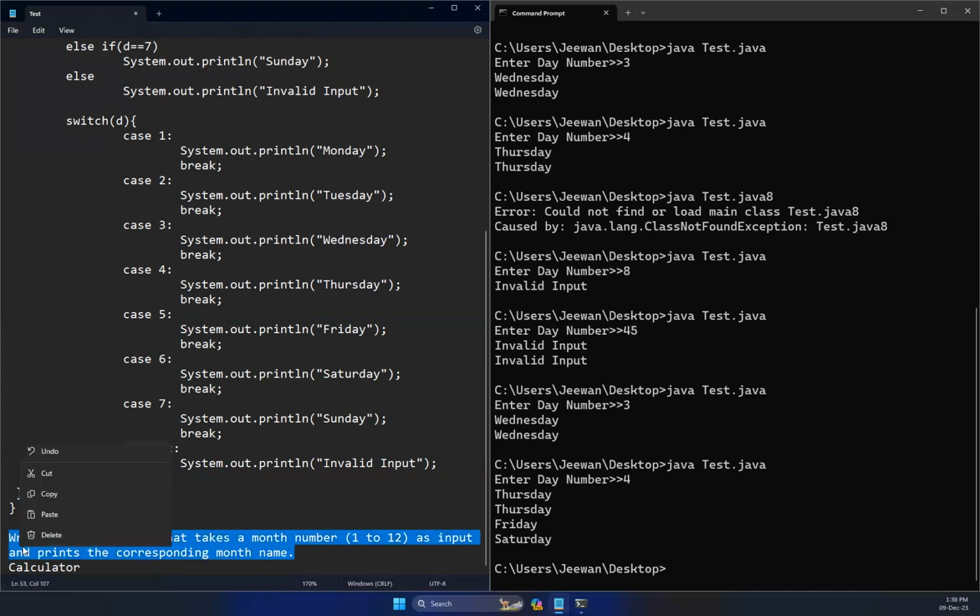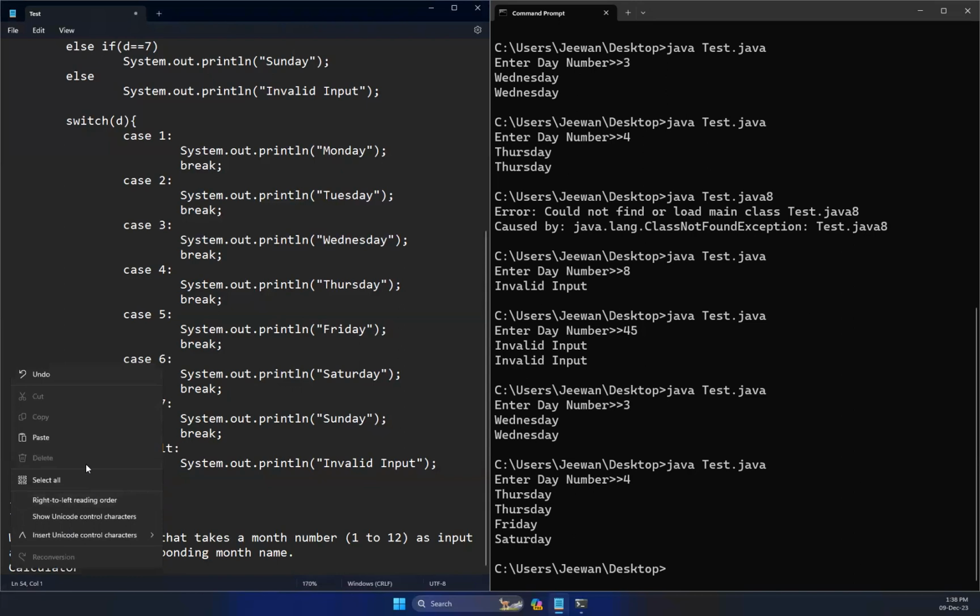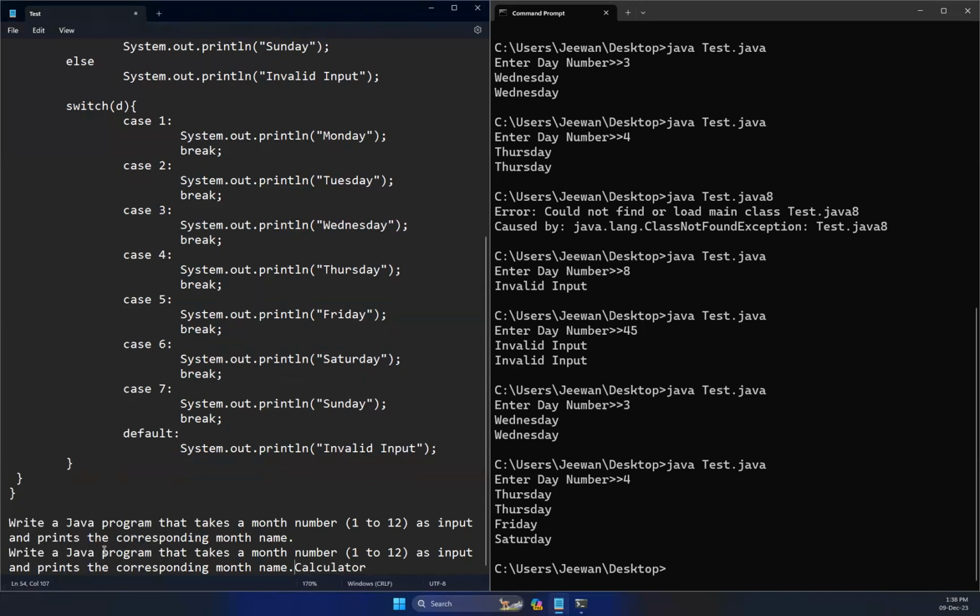Write a Java program to calculate that takes two numbers and an operator as inputs and prints the corresponding result based on the operator.